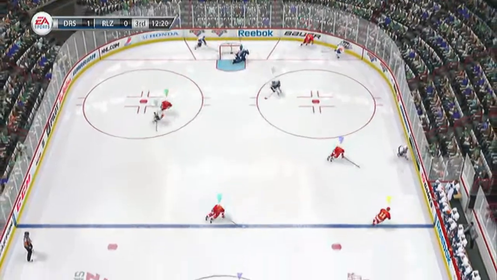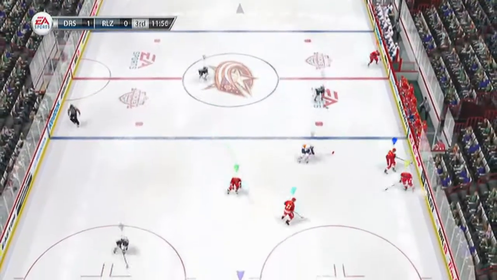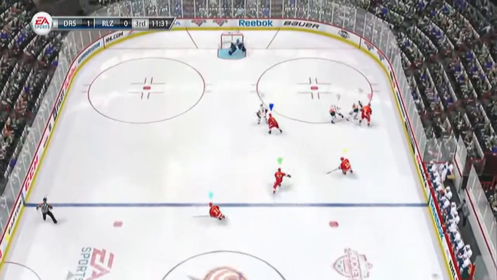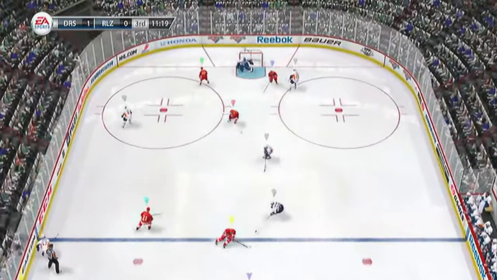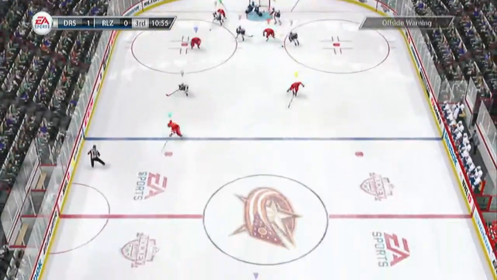Anderson. Good pass. He's got that up the wing. 2-on-2 the other way. Trying to get control. Hacks at it. Deep in the end, he's got it. Big wrist shot.